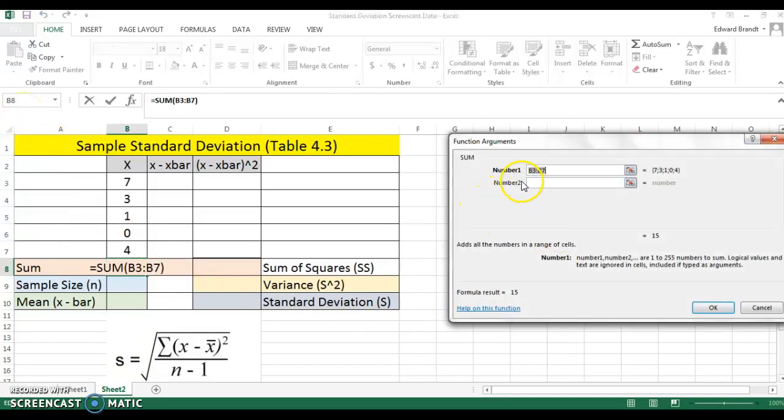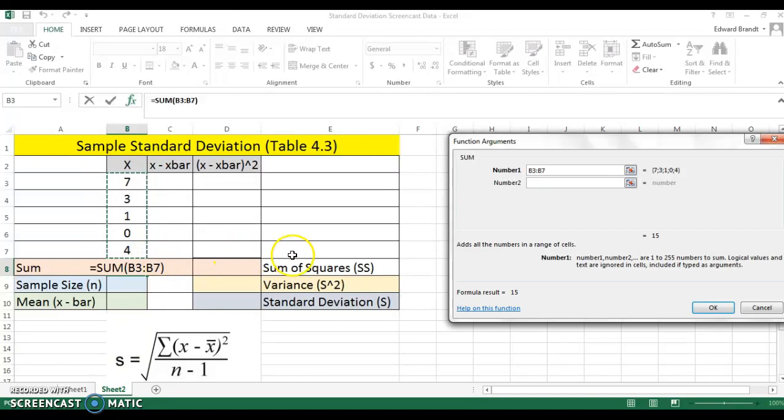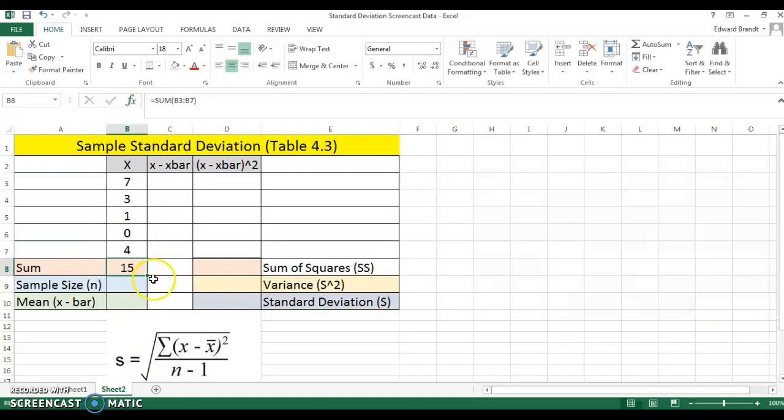And now this menu comes up and asks you, okay, you want to find the sum of what numbers? So in this case, I want to find from 7 down to 4. It'll format something immediately for you, and in this case, it recognized that the values are above this. But if you have a large set of data and a bunch of columns and rows, you may need to then click and drag these values. And if you want to make sure you're on the right track, you can see here, it's going to give you what that result is before you hit OK. But I'm going to hit OK, and that gives me the sum of 15.